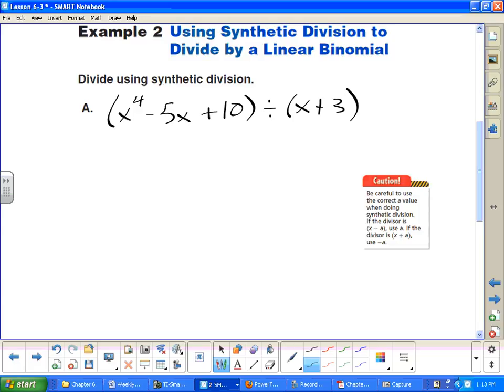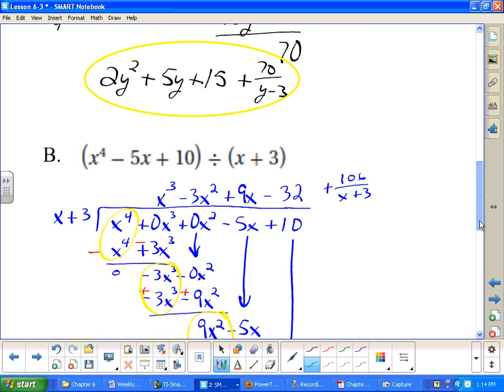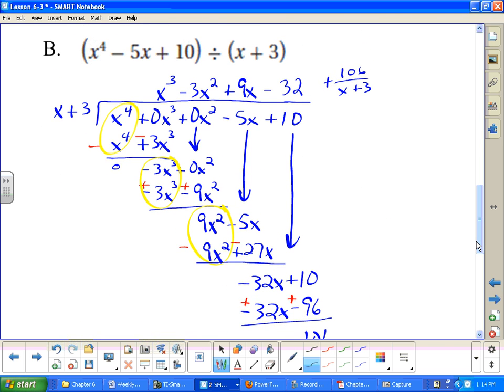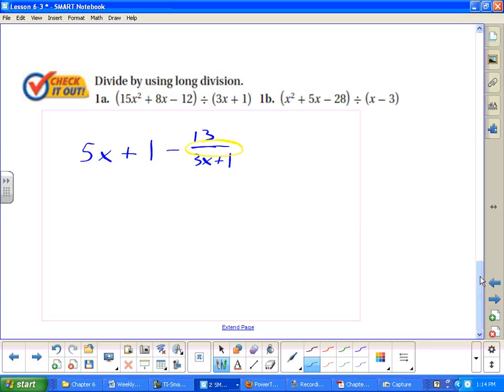We saw over here all the work it takes to divide that. Now I'm going to show you synthetic division, which is much quicker and easier to use, but if you end up with a problem like this one, because it's not just an x there, you have to use long division. If all I have is like x minus 3 or x plus 2, x plus 5, x minus 5, we can use synthetic division, but anytime you put a coefficient in front of the x, you have to use long division to do it.